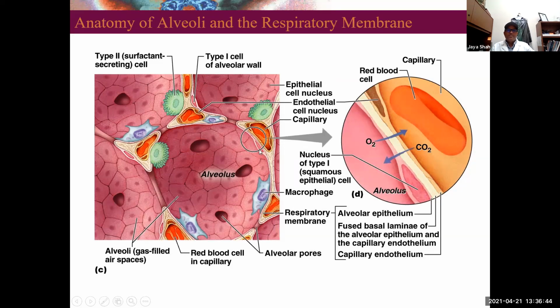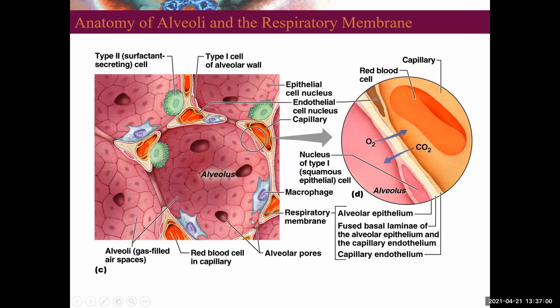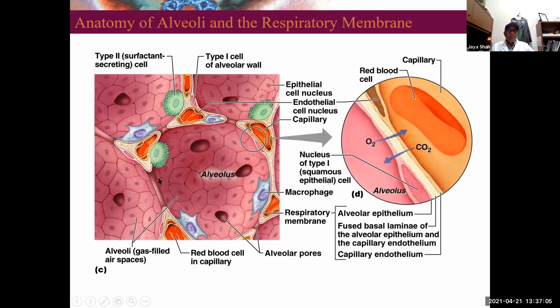Did you get it? Then if we follow here, you see another cell inside the alveoli that is called a macrophage. Then follow again, what kind of cell is this one? Type 1 or macrophage? Type 1. Type 1, macrophage, type 1. And then when you reach here, you see a rough border cell. This kind of cell is called type 2, or surfactant producing, secreting cell.